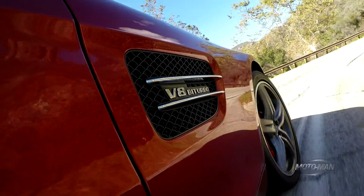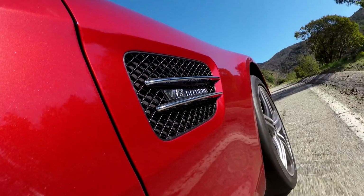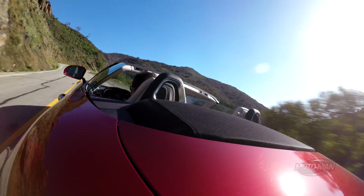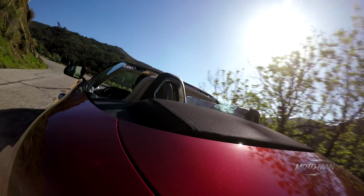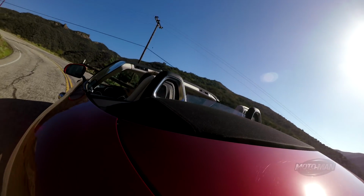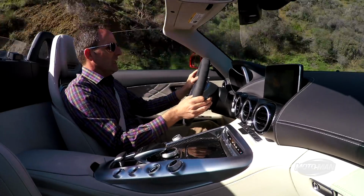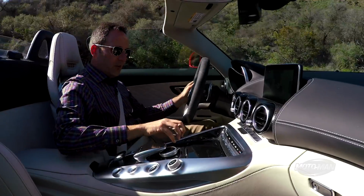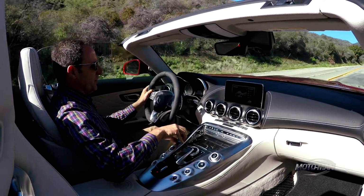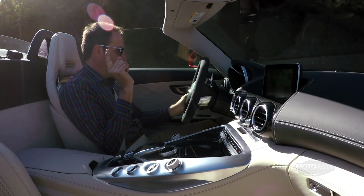Got a nice turn here with a beautiful elevation change, perfect for 70 extra horsepower. Put our foot into it in comfort mode, and not exactly a slouch, now is it? But then again, we've driven this engine many times before, and not just in cars from Stuttgart. Now, you know what? Let's go into my home brew mode, which is individual. Okay, now I'm going to forewarn you, you're going to hear something pretty magical in this mode.